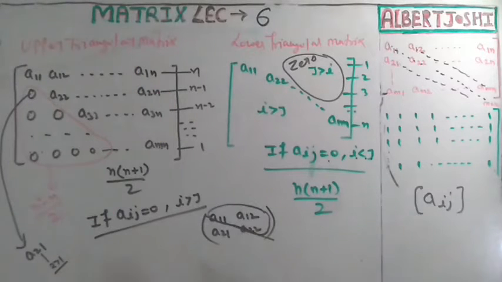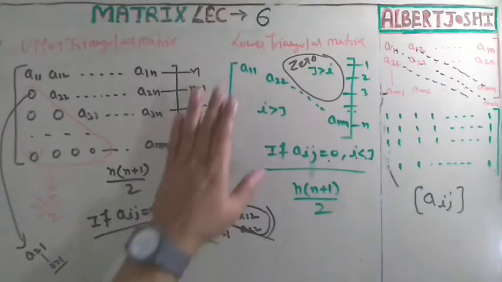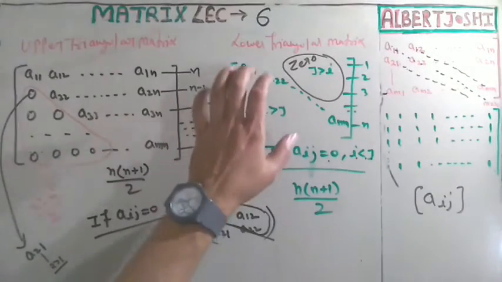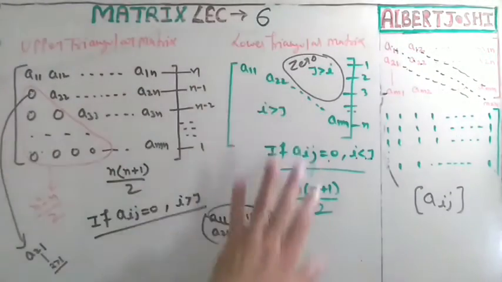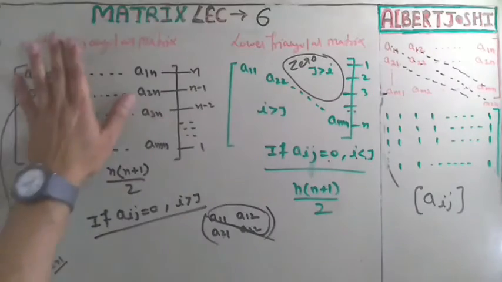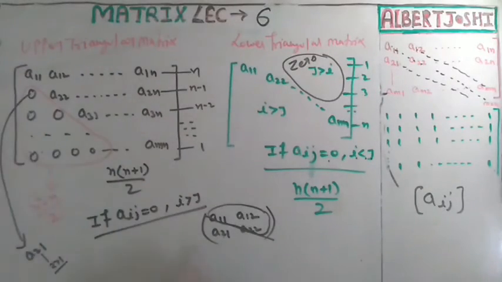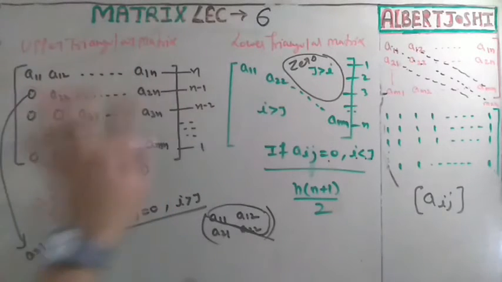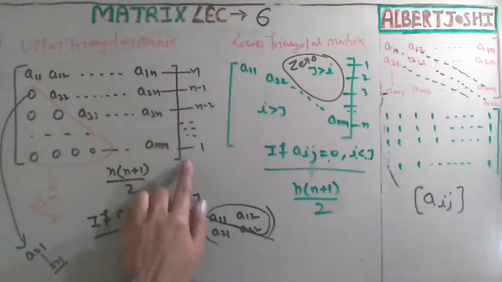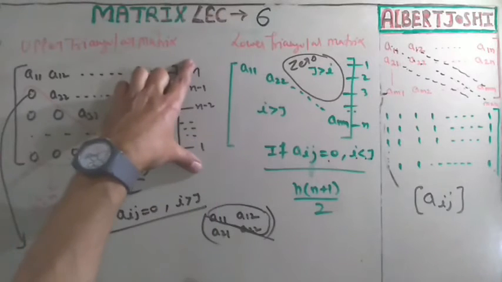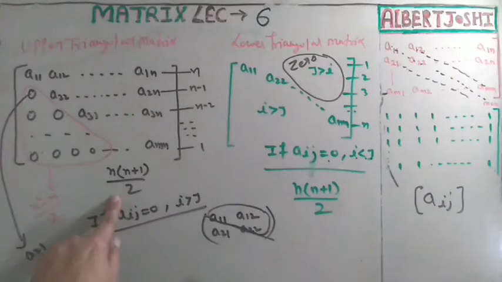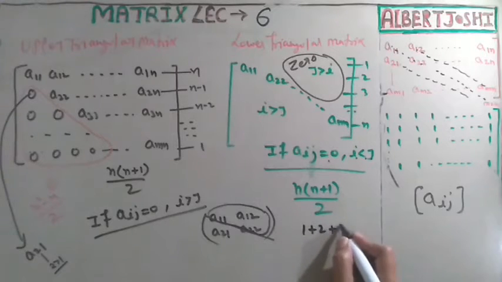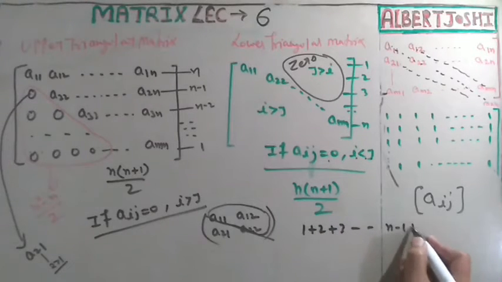Okay. So now, what will they ask in the exam? They will ask how many maximum zeros and non-zero elements are in the lower triangular matrix and upper triangular matrix. Just learn it. You can see that the total number of non-zeros in the first row is n, then n minus 1, then n minus 2, similarly up to the last one element. If you add all the elements, you will get n into n plus 1 upon 2. That is the method: 1 plus 2 plus 3 up to n minus 1 plus n.